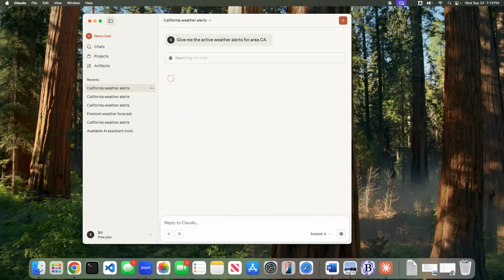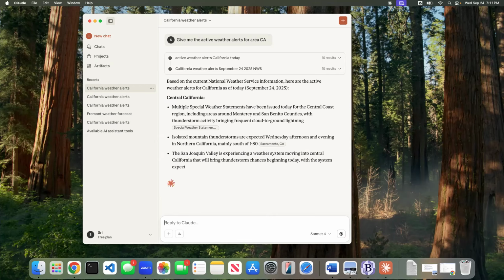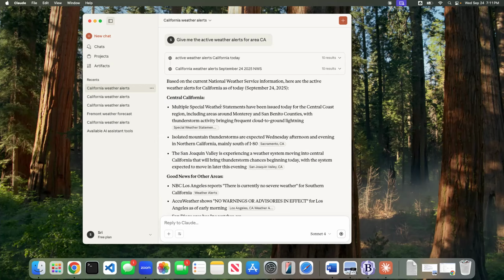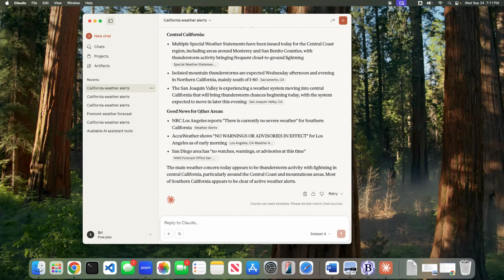You see, searching the web. Oh, I see. Okay, got it. Now you know the difference in which tool it's using. Claude Desktop is pretty much an orchestrator. It will determine which tool to use. If you shut off a tool, it will then use the next tool that's available for it.